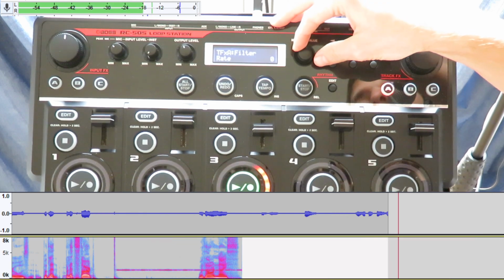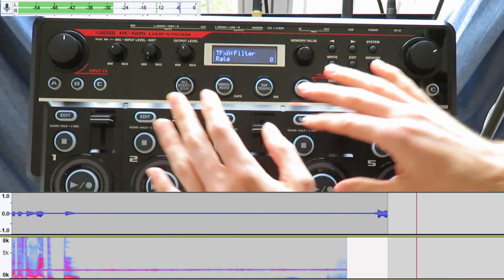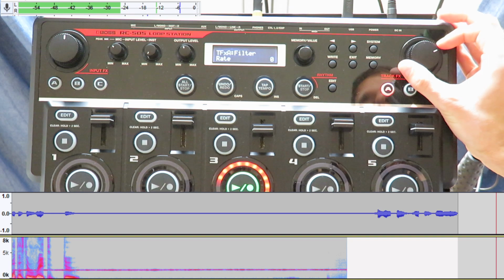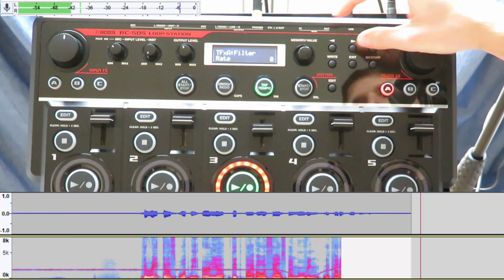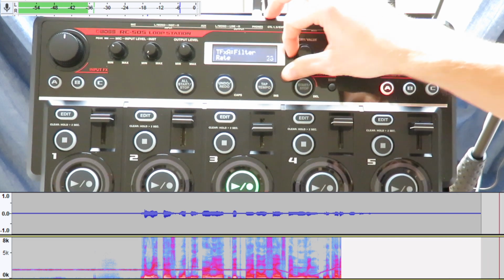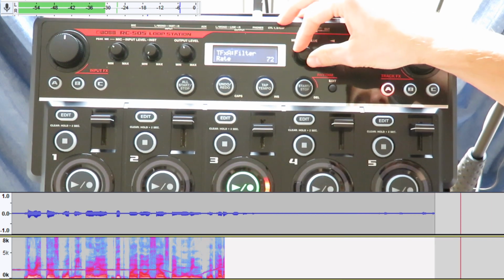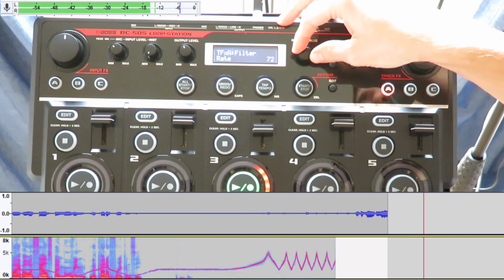Now, what does the rate do? The rate does what we earlier did by ourselves by moving the cutoff frequency. And the higher the rate, the quicker it will do it.